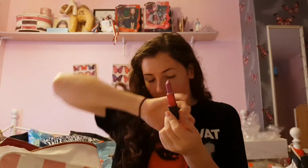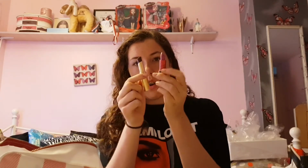So speaking of dark lips, I have my MAC Viva Glam Ariana Grande 2. This is the second one she came out with. And this is bad. Because I think bad is the one that's amplified. Just like these. It's like purple. Whereas that one's dark purple. So yeah, I like to have different choices. I like to keep this in the box because it is fairly new. And it's limited edition because it's Viva Glam.